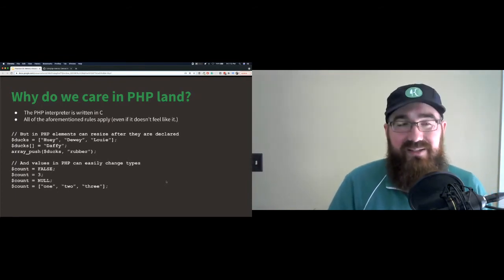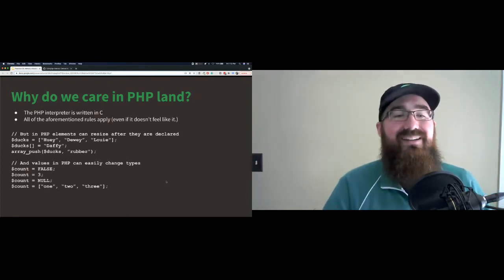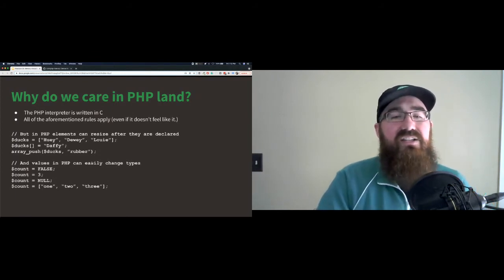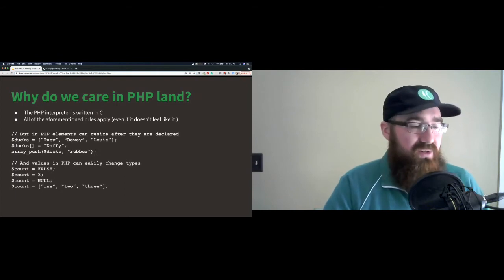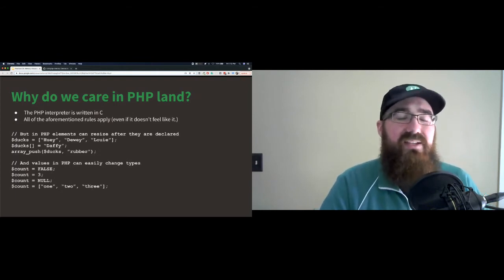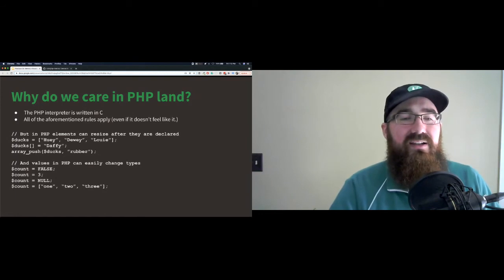It might actually correct what I just said. The bigger one here is both the heap and the stack in C++. You cannot change your variable type. I had that on both the previous slides, although I didn't fixate on it too much. We do this all the time in PHP. You know, count equals false, count equals the int 3, count equals null, count equals an array. That's valid PHP code. And this is where I have to get pedantic.